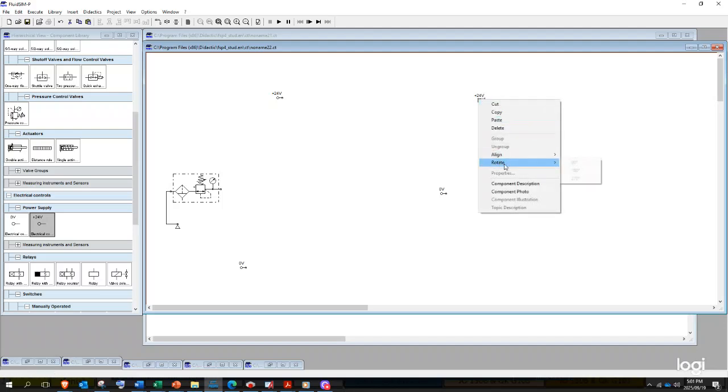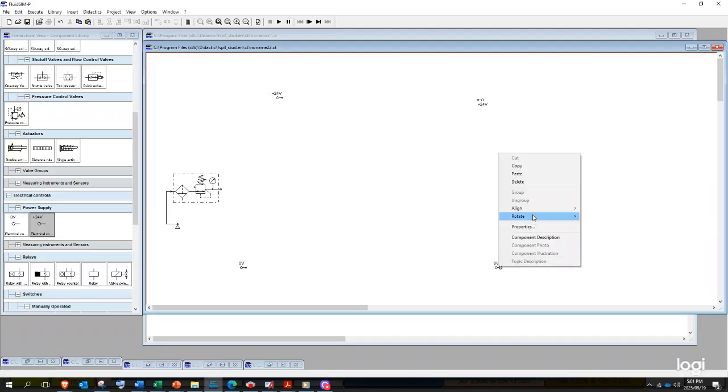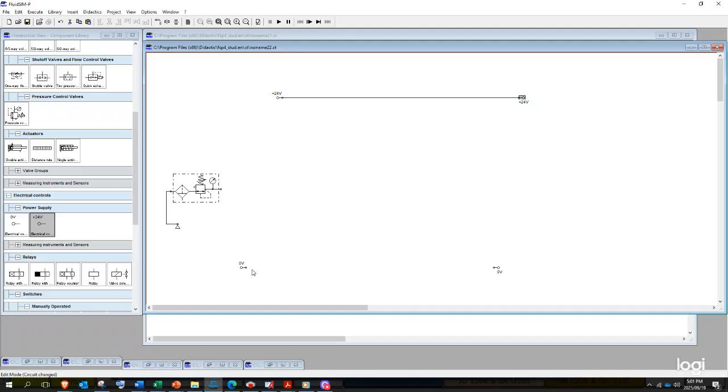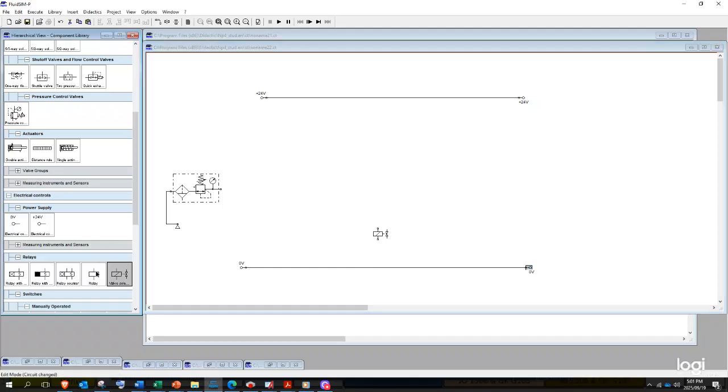Rotate again to 180 so that it's easy for you to join. Okay, so this is what we have. I did mention that the rest of the exercises we will be building on are indirectly actuated.